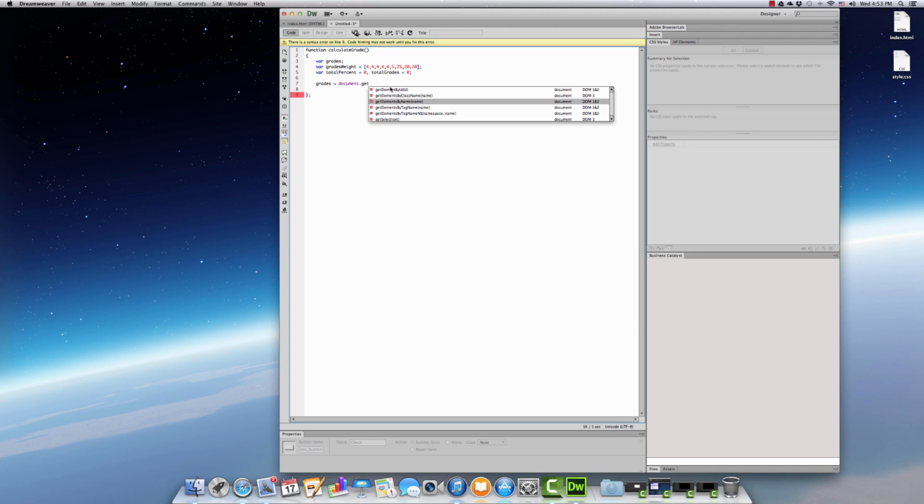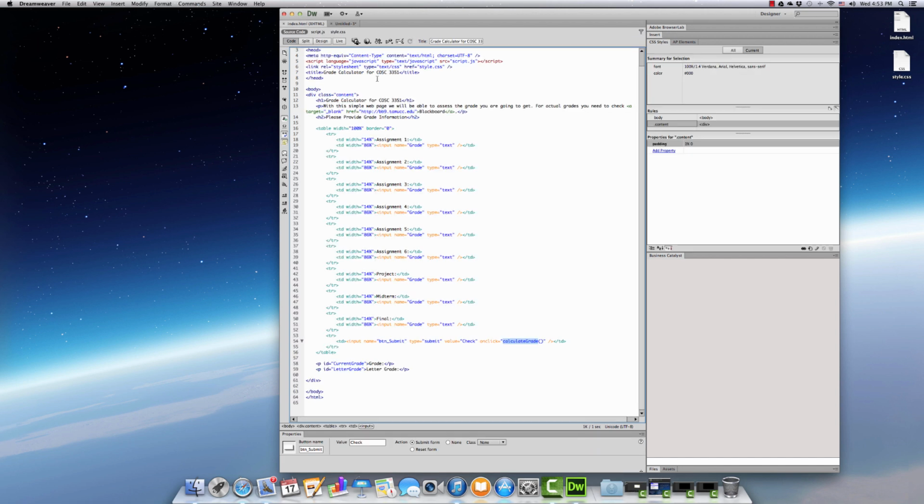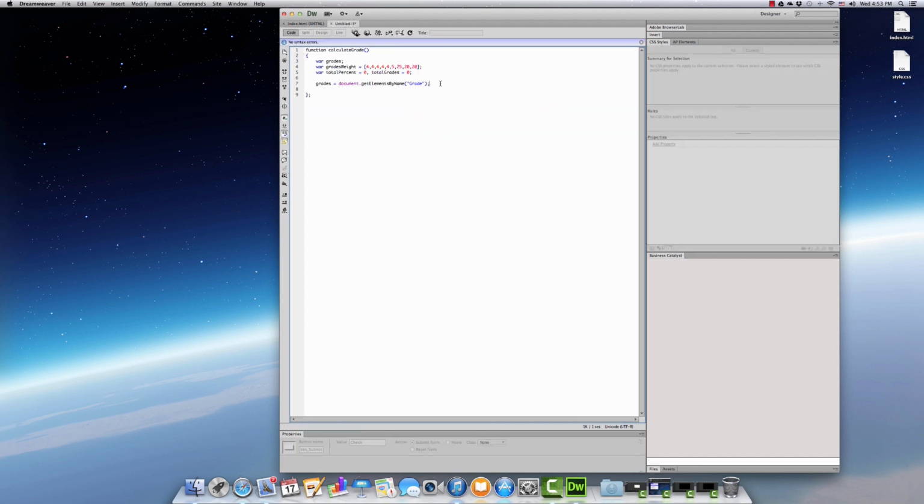But there is another option here. Get elements by name. So as we give the name property, I can call grade. So okay, document.get elements by name grade. That means all of these will be fetched once I click this button.